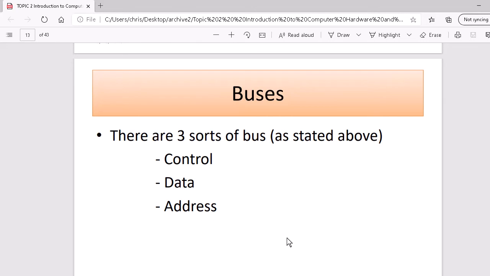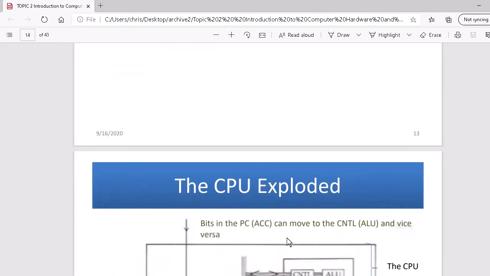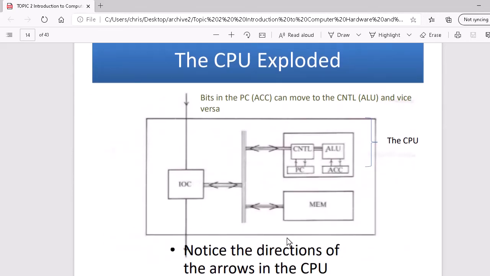So three sorts of bus are control, data and address. What we have as a result of my having just described the ALU is here's the control unit, and it's connected in two ways to the program controller.